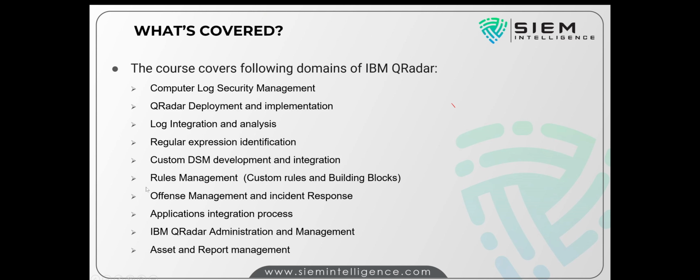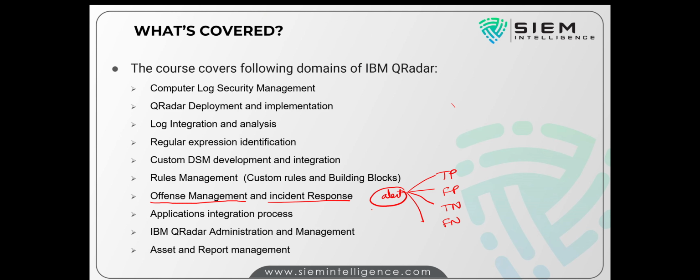Then there's a concept called offense management. Now, offense and incident. Why are we here? For analysis. So we need to know what our alert is. Once you get an alert, you should know what it is. There are four terminologies: true positive, false positive, true negative, and false negative.